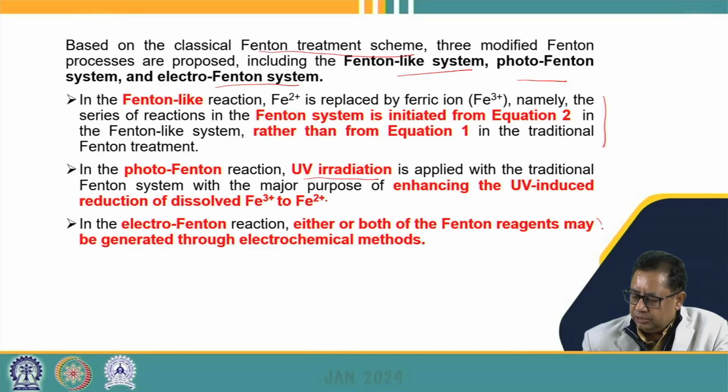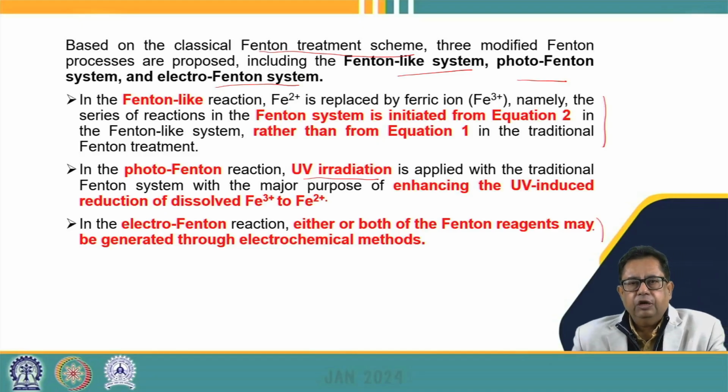Similarly, we can have an electro-Fenton system where the Fenton's reagents, that is, the ferrous as well as the H2O2, are produced by an electrochemical method. So either or both of them can be produced by the electrochemical method. This means that we do not need to add these chemicals into the water for the reaction to happen, and that is possible by using the electro-Fenton reaction. That's why this reaction can be highly efficient, in the sense that the use of chemicals can be limited in such a reactor.